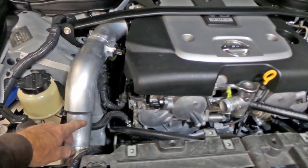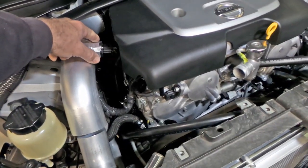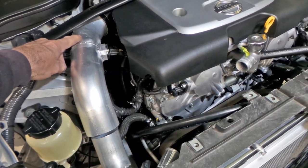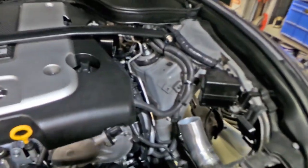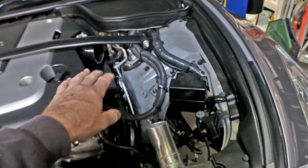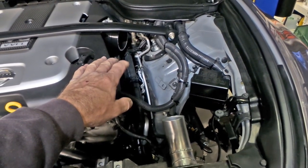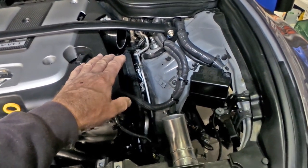There's a silicon joiner that goes here between the 2.5 where it goes to 3-inch. I've got the MAF sensor mount done there. I still have to put a nipple on the back of this as a boost reference for the wastegates. That's not done yet. I've almost got this charge pipe on this side done as well. I'm actually just in a position where I'm about to set up the MAF mount, which I'll do for you guys while you're watching here. So you say you're hanging out with me at the moment, you'll get to see that.